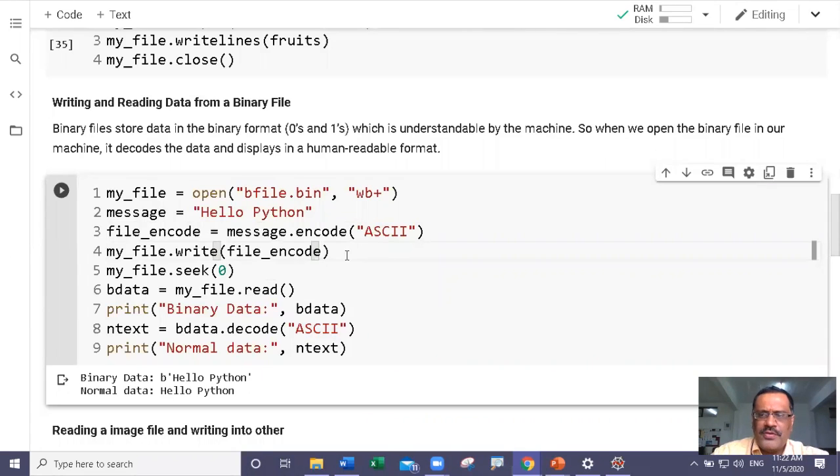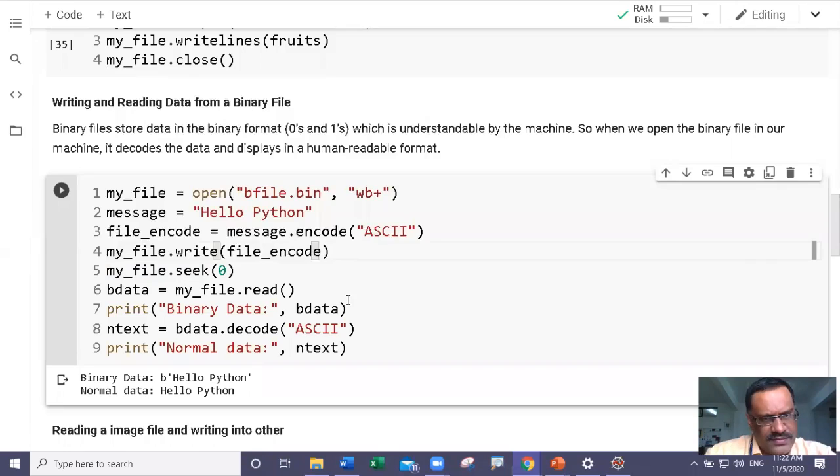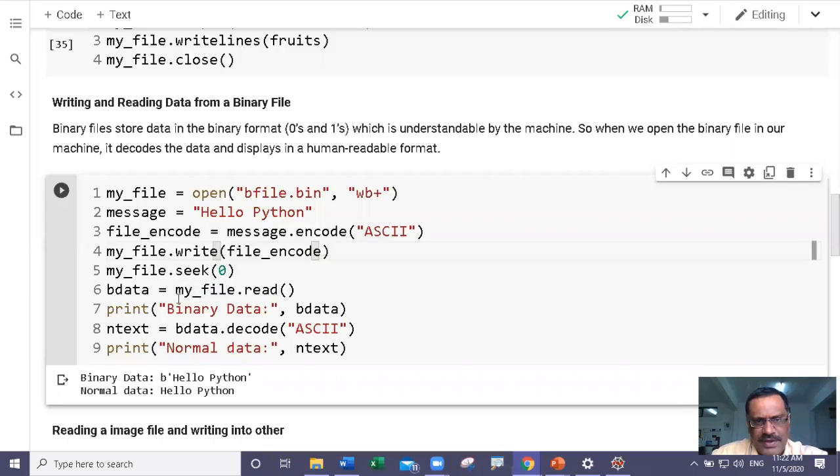Now, in order to bring the file pointer to the beginning of the file, I use the seek function. Seek to position number 0. 0 indicates the starting of the file location. Myfile.seek(0) brings the file pointer to the beginning of the file. Now from the beginning, you are trying to read all the contents. Myfile.read.